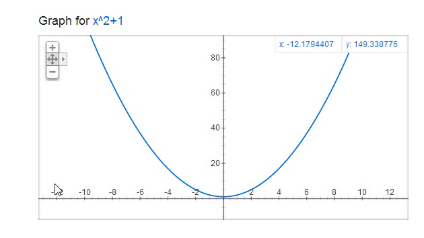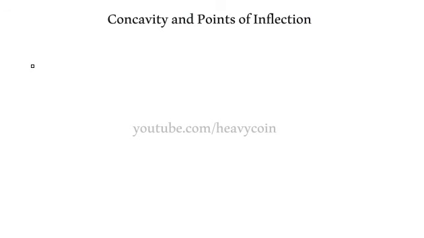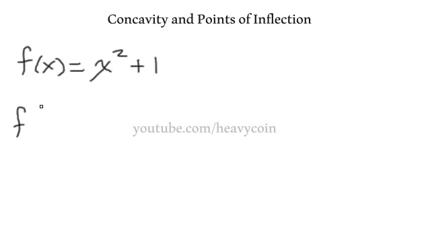Alright, well, let's figure out how to determine this, and so let's go to the whiteboard. Alright, so first thing I'm going to do, of course, is let's write out that function f of x is equal to x squared plus 1. Okay, so to find the minimal point on the graph, we took the derivative, the first derivative, we set it equal to 0, and we got our critical numbers, and we plugged those critical numbers back into our function to actually find the point on that graph.